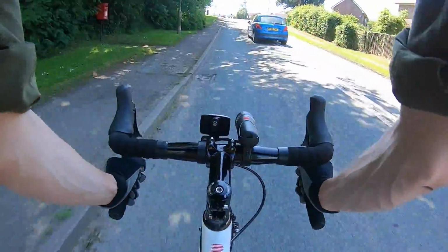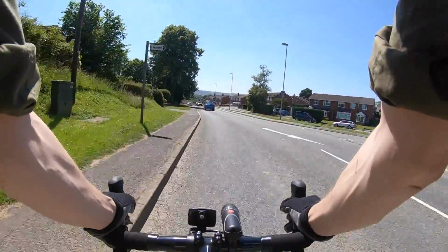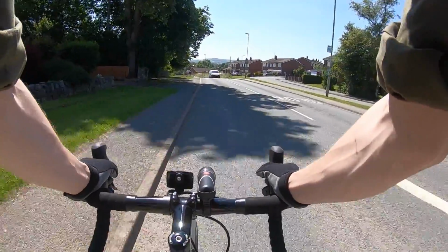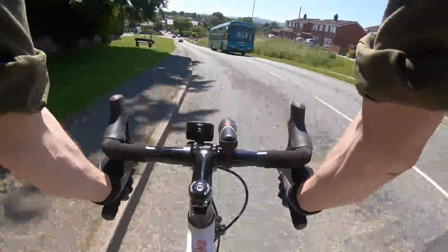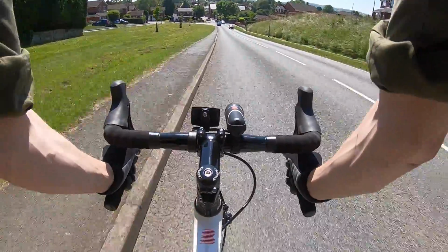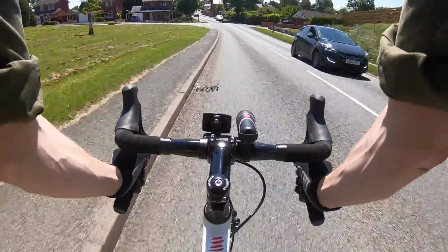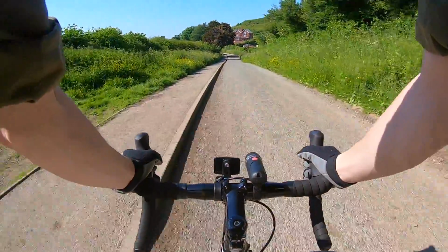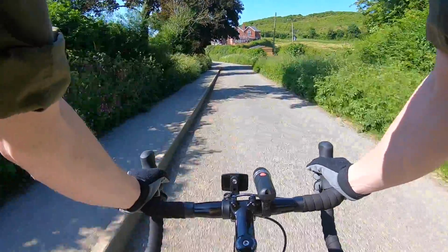I know you can take some of the pressure out of them, but even that, with these little road bike tyres, you're still on a bumpy old bone shaker of a bike ride. And because the road surfaces are so bad in some places, that does see me deliberately slowing down. Even though I've got this incredible roll-in speed, and that's one of the things that I noticed with this bike, the rolling resistance is so much lower than anything that I've previously ridden that it helps build up the speed from a standing start very quickly.